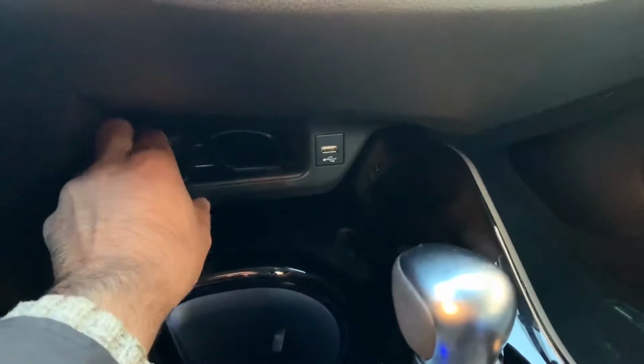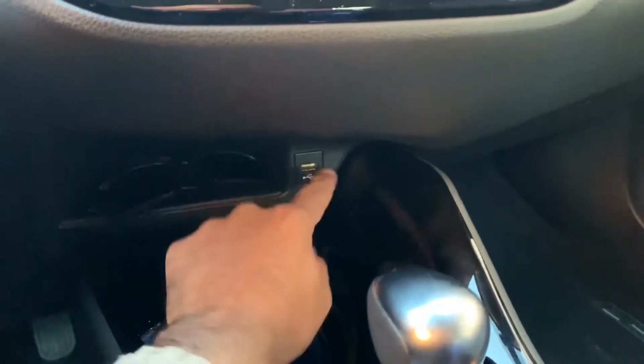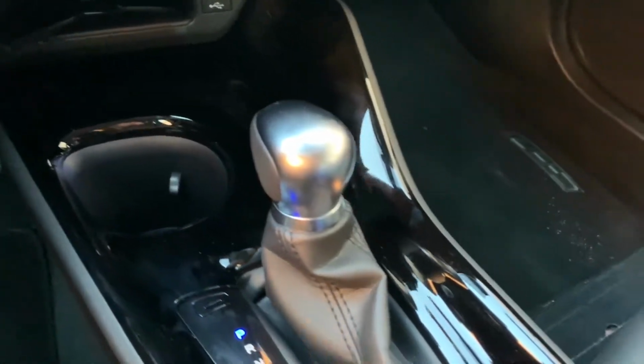All right, let's take a look in the storage compartment. It's a little dark. Let's see if we can get that a little brighter for you. There we go. So my sunglasses fit perfectly in here. I don't know what else could fit in here. To show you depth, that's pretty much how much space you have. There's your one and only and lonely USB port. Maybe get a splitter if you've got a couple people in the car. One big cup holder here, and I'll need that for later because winter is coming.